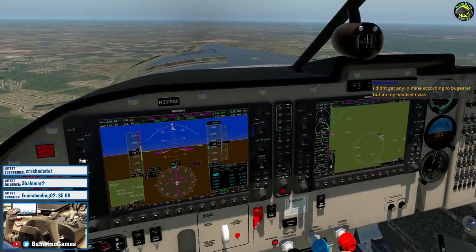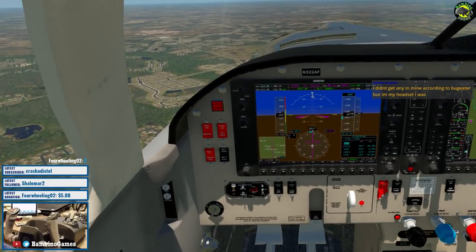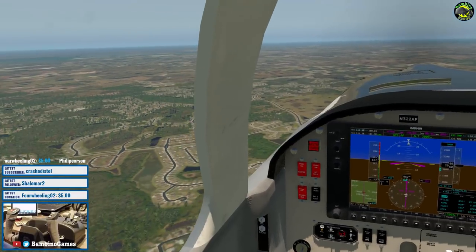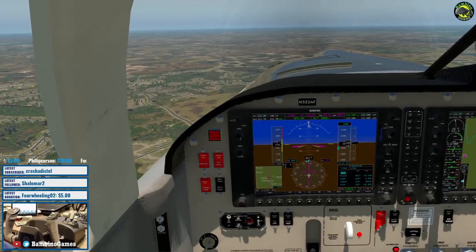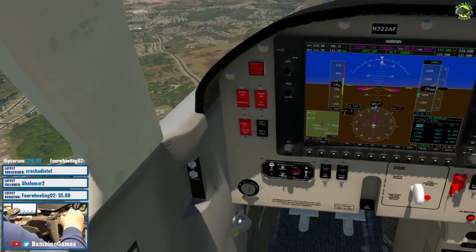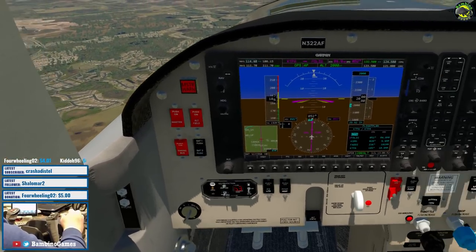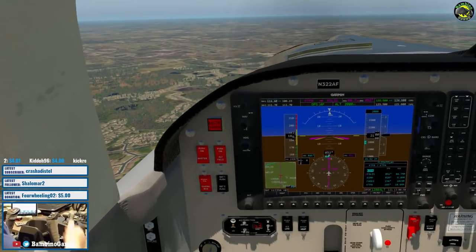Well, Coop, I really do appreciate you letting me have a spin in this plane, and I'm working on doing a full VR review for it, which will be on my YouTube channel. But I wanted to give you guys a first look at this plane. There goes the warbles. We're probably just changing scenery or something. I'm really, really enjoying flying, especially the fact that we're at 186. Oh, I guess we can go up to about 190 in this plane, 195, right? For a small plane, man, it's pretty damn quick.